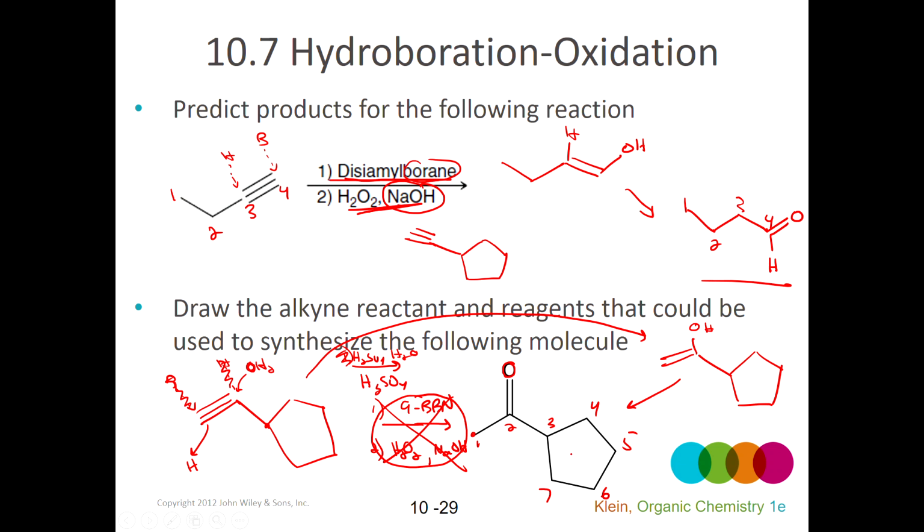So it's a bit tricky. You have to think about regiochemical issues. You have to recognize that the tautomerization is going to occur, and that initially this set of conditions will first produce the enol, and that's part of what you need to occur to get the C=O double bond to exist on the correct carbon.